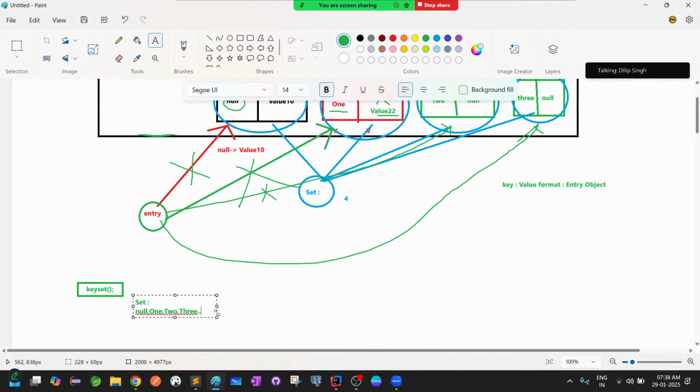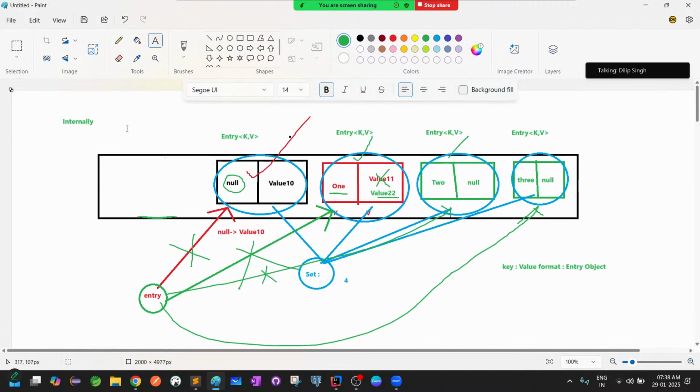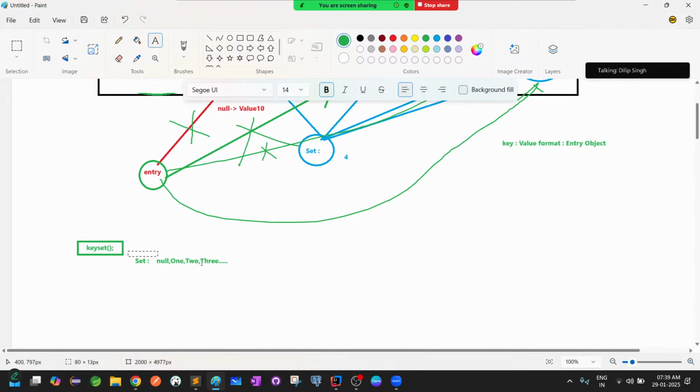Only the keys, all the keys are collected as a set. But in the earlier case, it was entrySet. When you called the entrySet method, you got a set of entry objects. But this time it is a set of only keys.